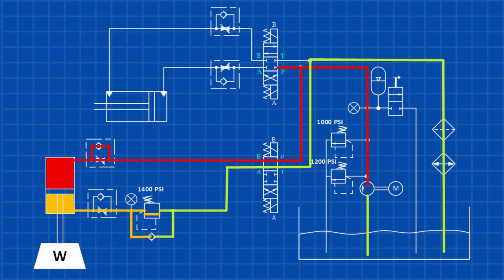The next time someone hands you a hydraulic schematic, don't try to understand the entire drawing all at once. Start with these 4 steps. First, identify the major components. Second, follow the oil through the system. Third, understand what the directional valve is doing. And finally, read the complete path from the tank to the actuator and back again. Once you stop looking at a hydraulic schematic as a collection of symbols and start seeing it as the journey of the oil, everything becomes much easier.